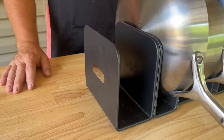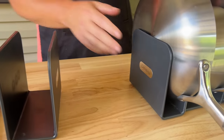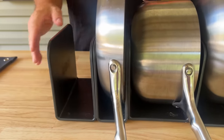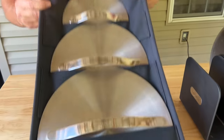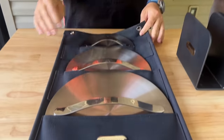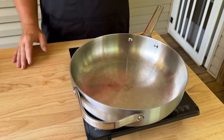If you notice when we're pouring, you have very good control over it. My favorite thing about the cookware set has to be one of the neatest pan storage systems I've ever seen. These holders are magnetic and come apart so you can arrange the pots and pans however you want. Each holder fits perfectly to its own pan, and the lids come with a cool hanger system so you can hang them inside your cabinet space. I love the design of the organizer system.